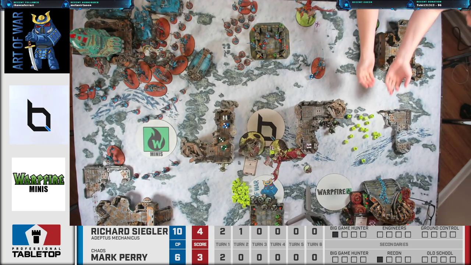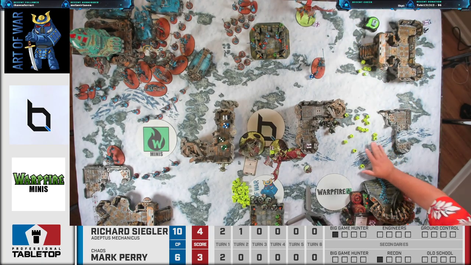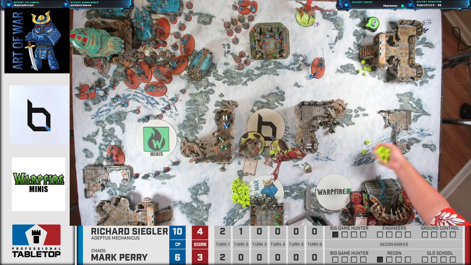I'll look at it. All right, so looking for twos. Twos. Those are all the saves on the Bloodthirster. This is on the Bloodthirster. Yeah, go ahead and show it.